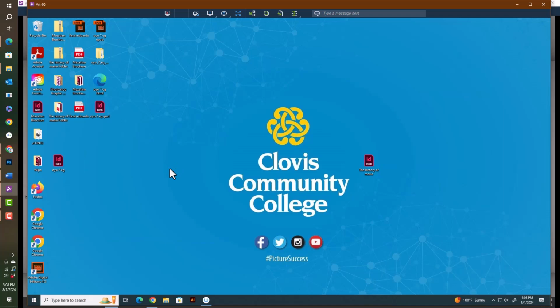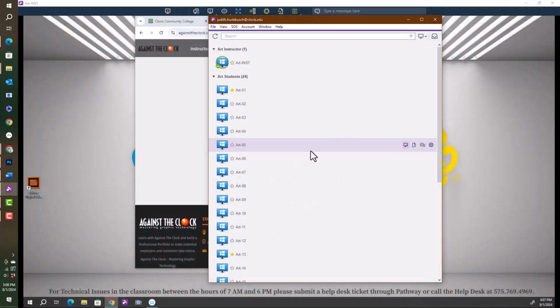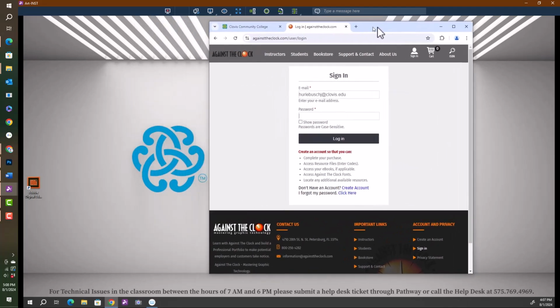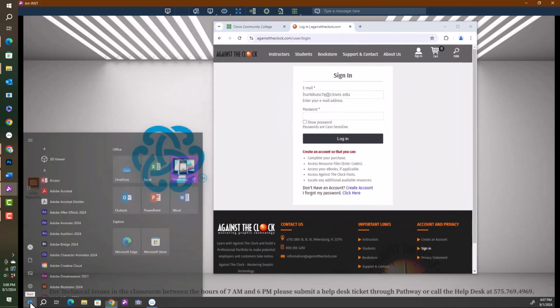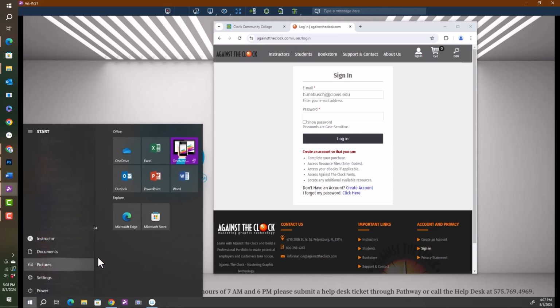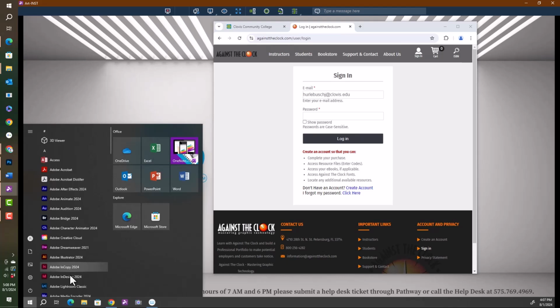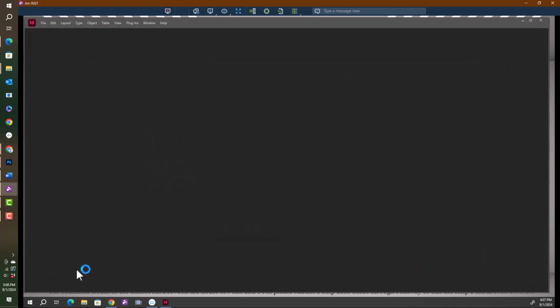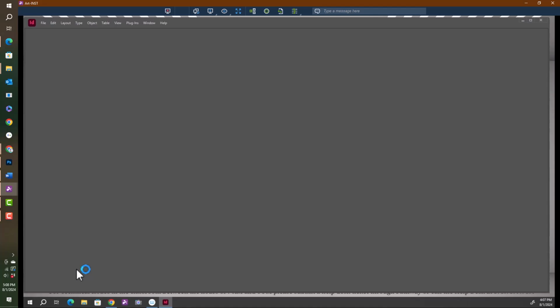So once you get into this computer, you're going to go into the Adobe software. Let me close out this one, and I'm going to work on my computer, which is here, and I've already got things set up. So you will go in and run from the start menu, and you can go in and start your InDesign software. When you start your InDesign software, you're going to need to create your Adobe account or reactivate the account that you already have from a previous class.